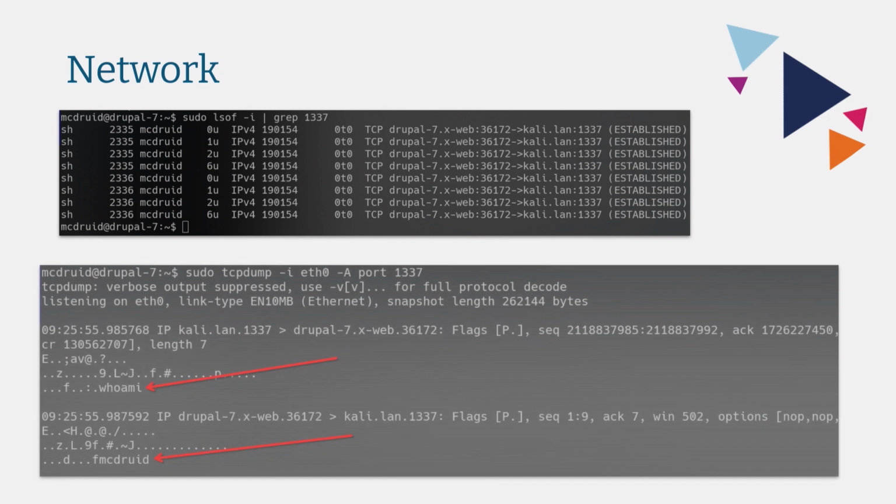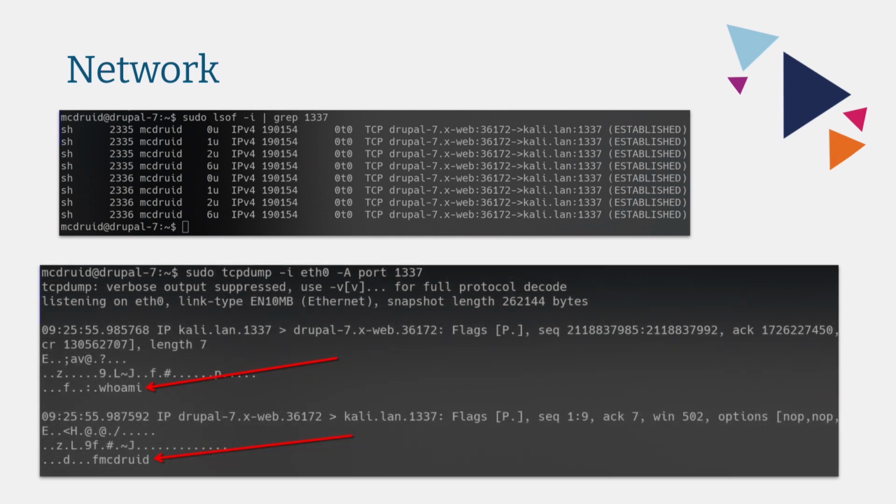And in the very basic Netcat reverse shells that we looked at there, I wasn't using any encryption or anything like that. So if you do actually find any of these happening, the commands, all of the traffic is going backwards and forwards in plain text. So again, this is far from subtle, and if you were able to actually pay attention to what's going on in your network, you'd be able to detect and see all of this happening.